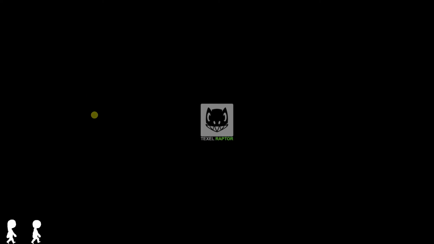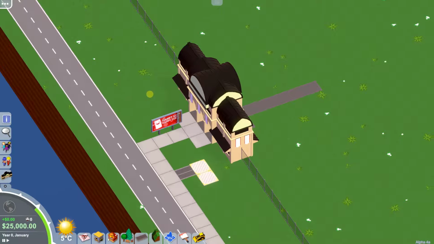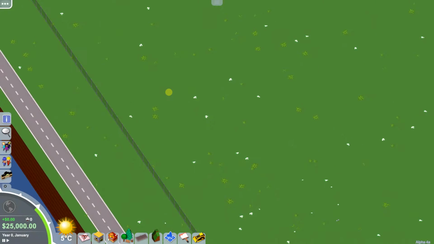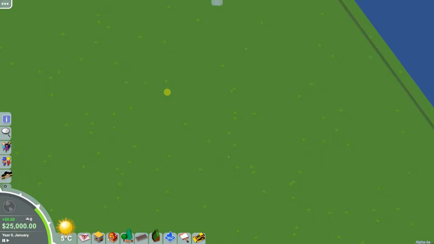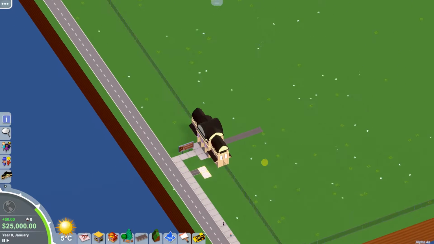Ooh, Texel Raptor. Loading screen. There's a couple people walking. All right, let's see our park. I've never played this game before. I have no idea what it looks like, what's going to happen. I have a very, very large plot here. It's 5 degrees Celsius, which is, I don't know what that is in Fahrenheit.